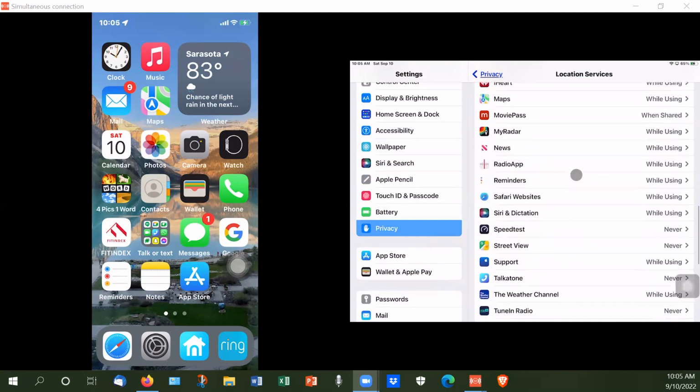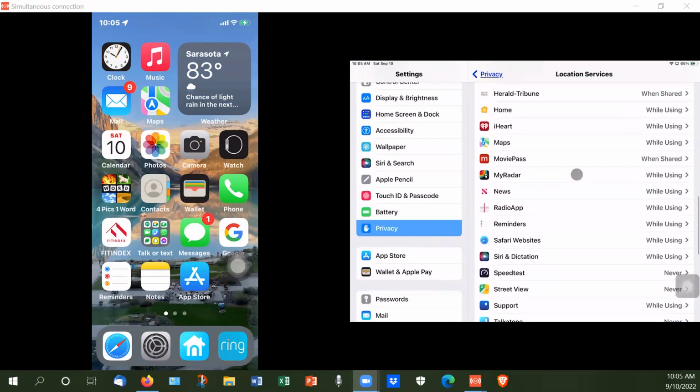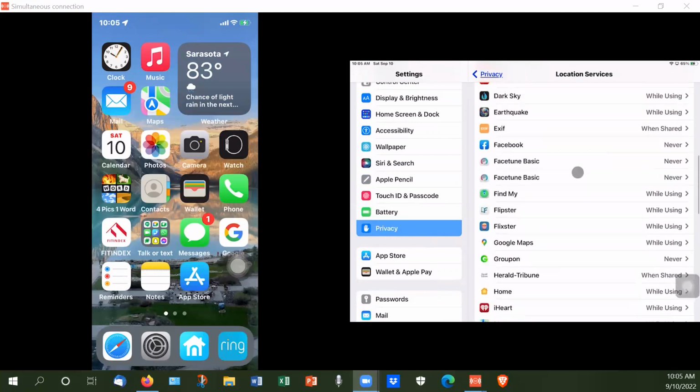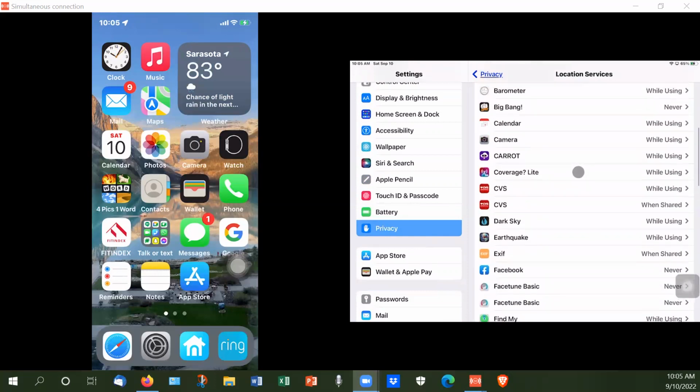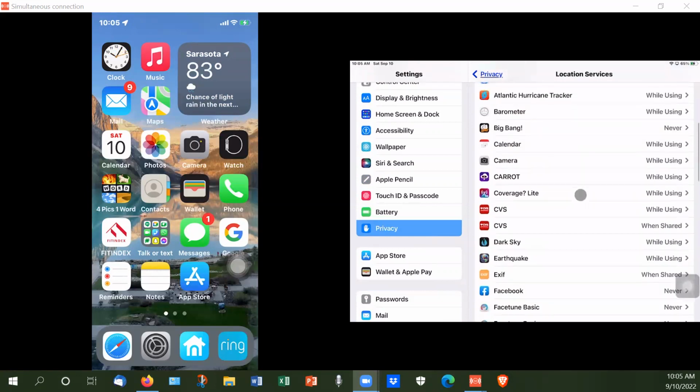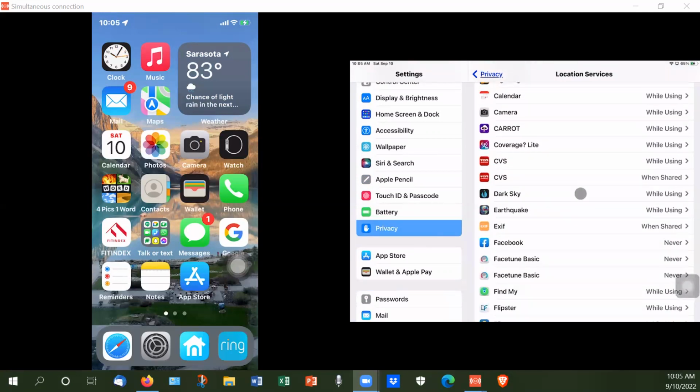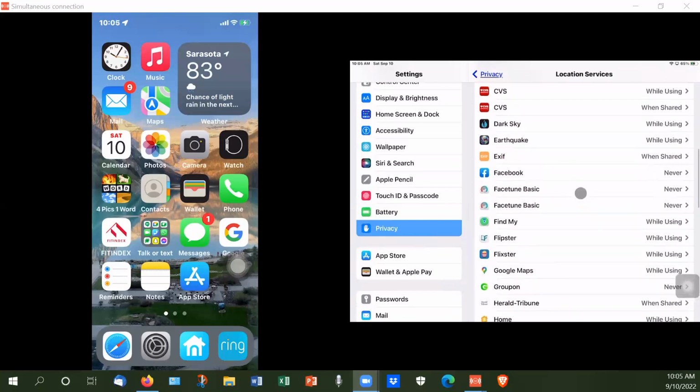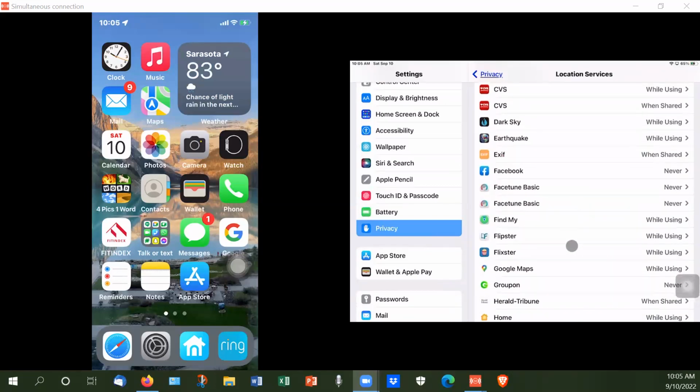Mine doesn't have maps. You could have deleted it, so you might want to go get it again from the App Store. It should be in the list there. Mine doesn't have it either. I don't have it either, Bill. Okay, go to the App Store.